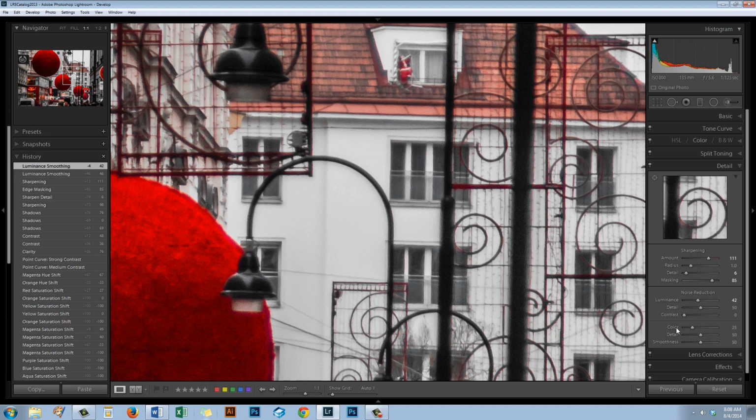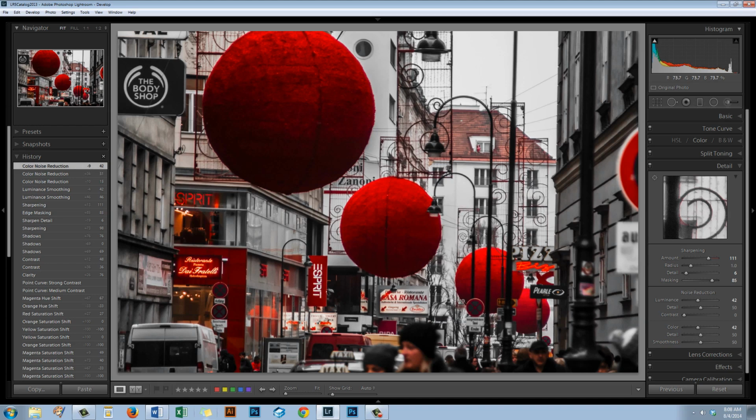I'm also going to test color noise. Just because we removed color from the image, there's a chance that color noise will help us. The default setting here is 25 because that's what Lightroom does to raw images out of my camera. It just defaults to 25. Your settings may differ according to what you're shooting in. And I'm just testing to see if I'm seeing any difference by adjusting color noise. Well, there is a little bit, so maybe I'll boost the color noise reduction a little bit. And let's zoom back out again.